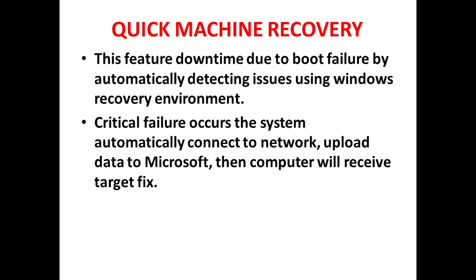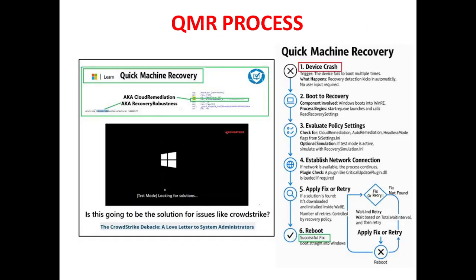Now we don't need to do anything like that. Using this feature, it will automatically detect the issue and try to solve the problem. After the problem is solved, it will directly boot into the operating system. I will show you practically how to do it. And this is the background process done by this QMR, quick machine recovery. So these are the steps when the device crashes.